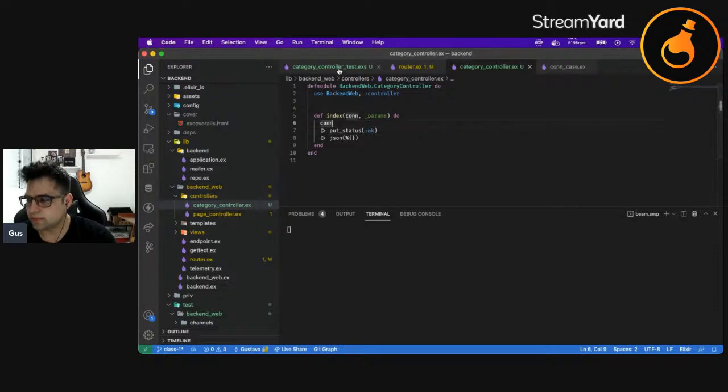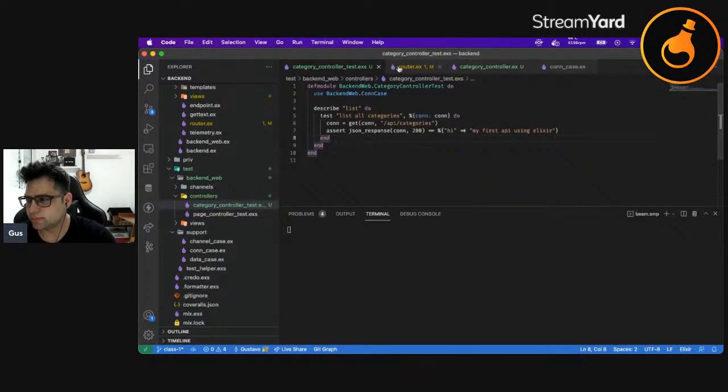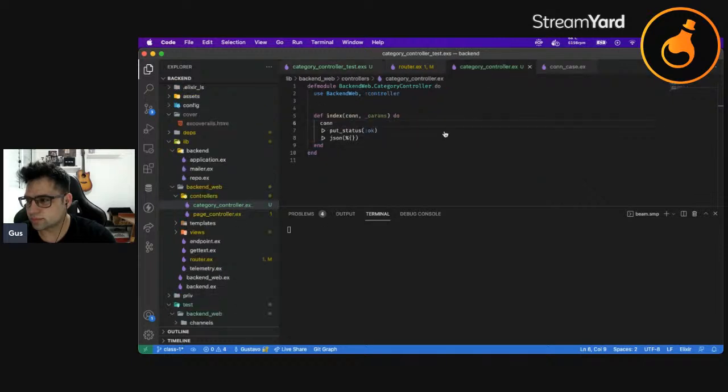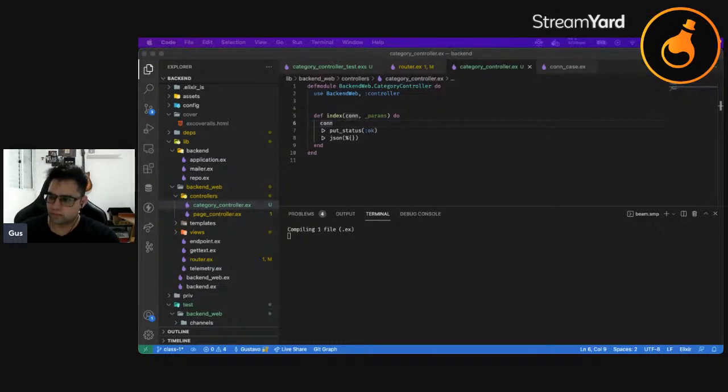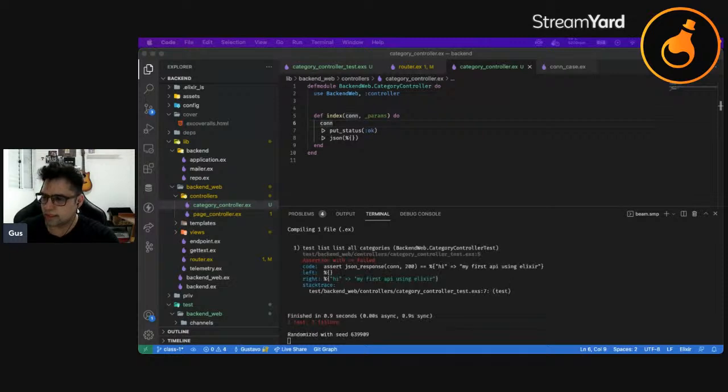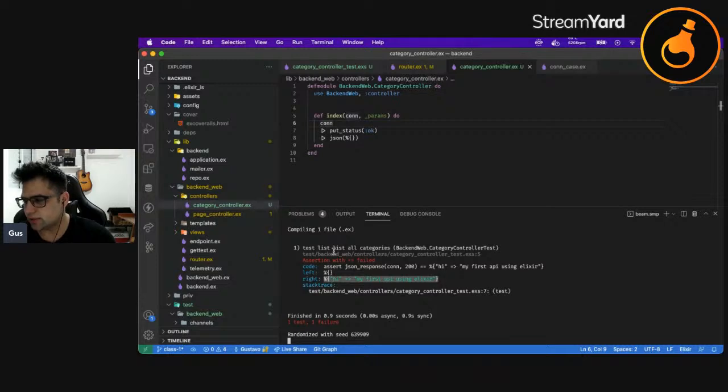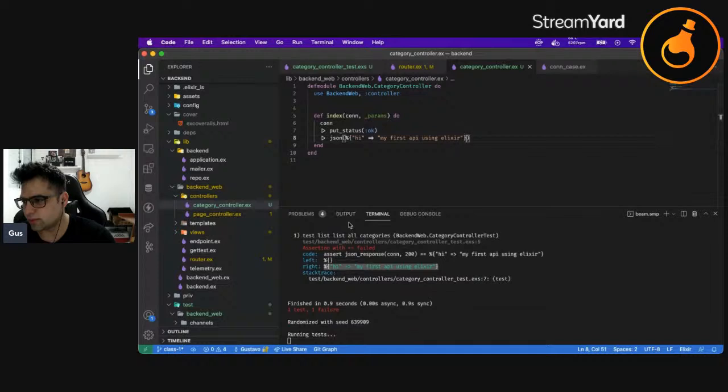It's compiling. And now, as you can see, the difference between our test and our API is the returns. I'm just gonna copy and paste over here and see how it works.